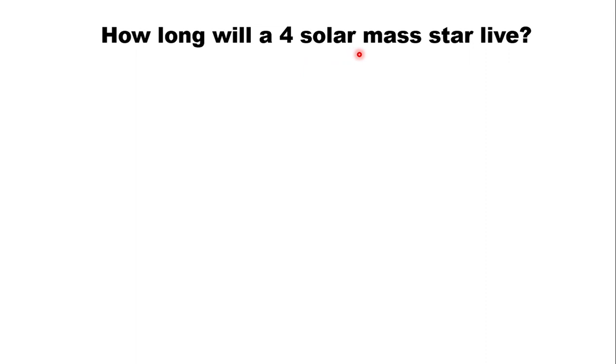And the first thing I said to you was to underline any numbers that you have. We only have one number in this question. Let's underline it and then figure out what it is and label it. So we have a 4 solar mass star. This 4 is representing solar masses. What's the symbol for mass of a star? It's a capital M, so we can label it.